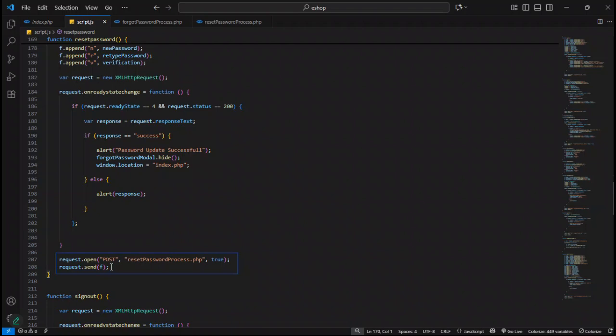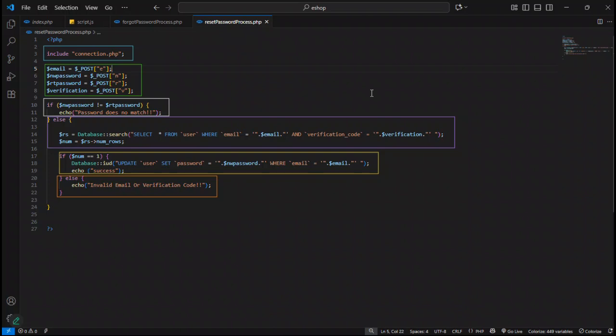Wait for the server to respond. If successful, show a success message, hide the modal and redirect to login. If there's an error, show the error message in an alert. So this is how the reset password feature works smoothly, giving users immediate feedback without leaving the page.